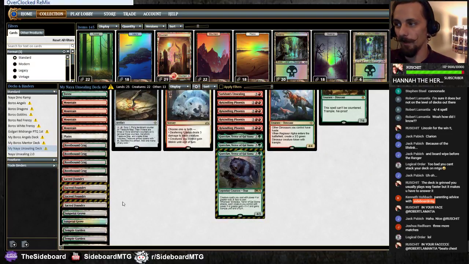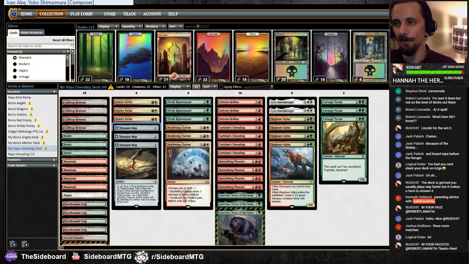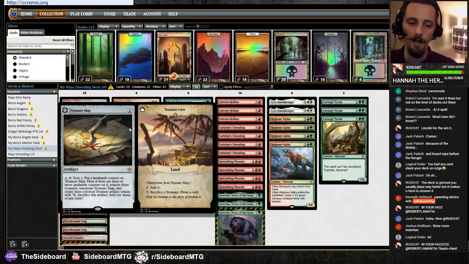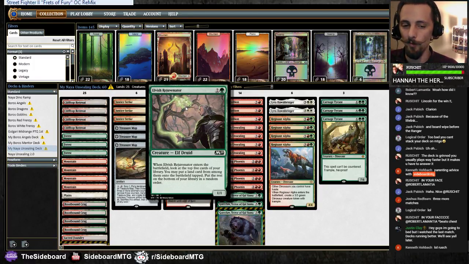Personally, though, I do think that the deck does have some legs. I think that there's some things you can do. 100%, I am all in on Treasure Map. I do think you need some ramp elements in the deck.